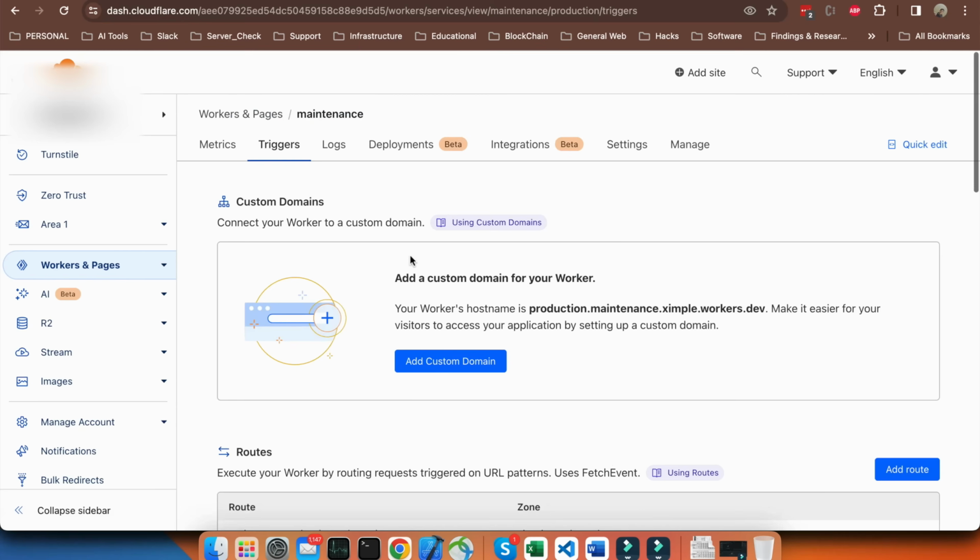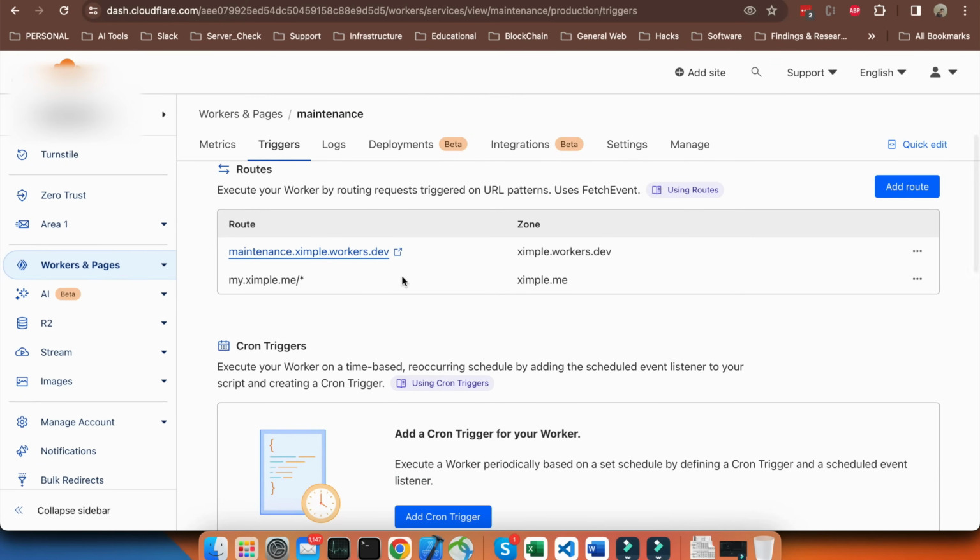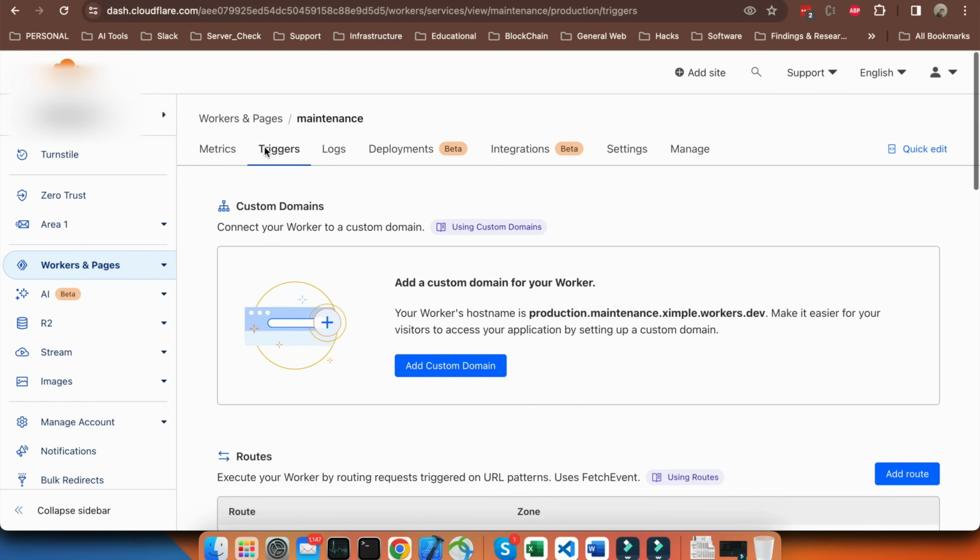What maintenance is doing is, there is a script written like this is the current zone, and this is the current route which is triggering.